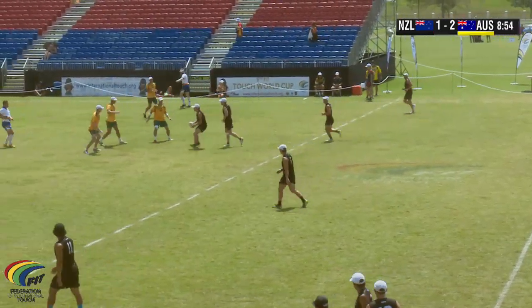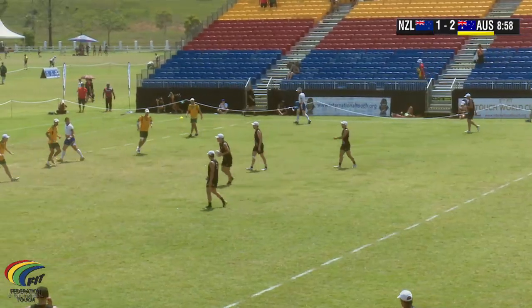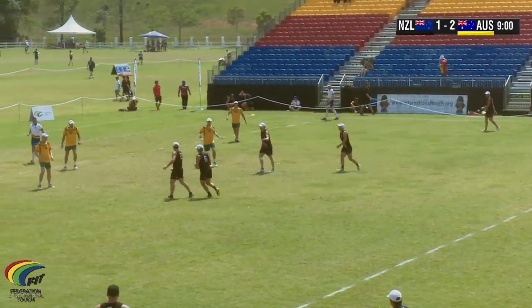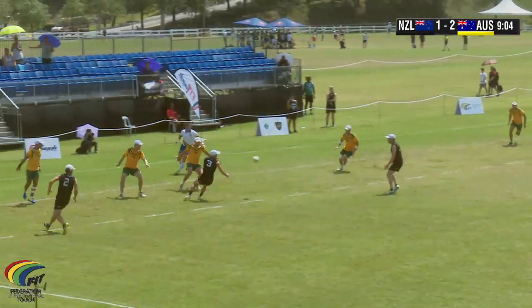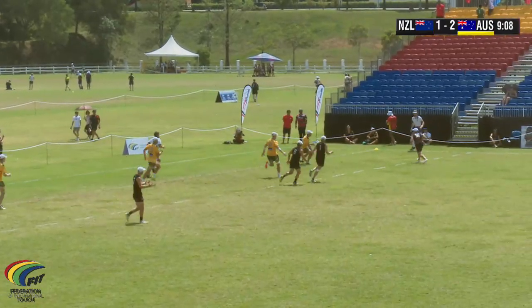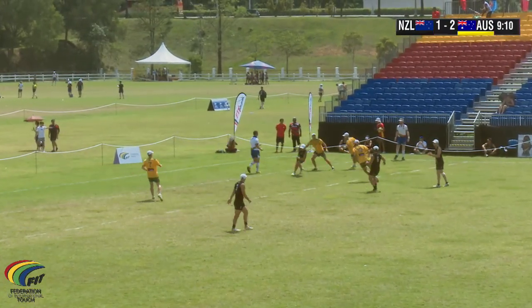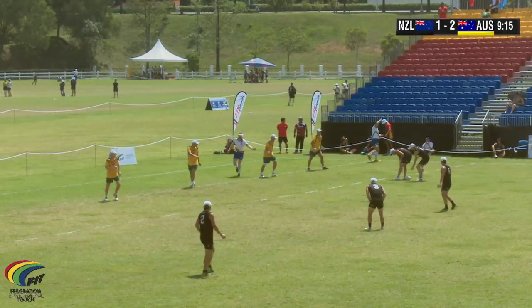He's working with Skinner. Skinner will go to half. There he is again, the dangerous Skinner, but he's working with Knox. They now bring Rahari back into the play. Rahari gets it down. They send the sweeper around Dean Davis. He drops it back inside to Skinner. They've got numbers out wide, New Zealand. Oh, a good pass there. Might have seen them score. Pass was just falling short. If it had him on the chest, New Zealand score.